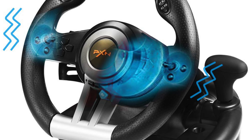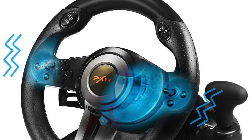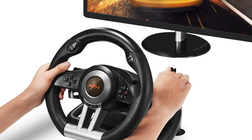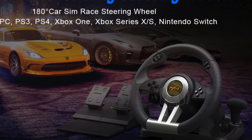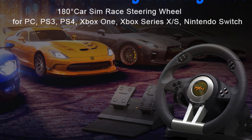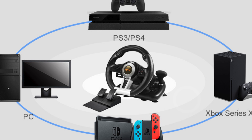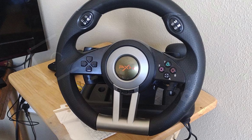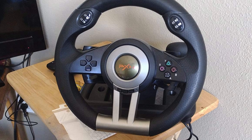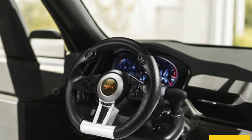The PXN V32 includes linear foot pedals with a rubber texture coating, which enhances grip and durability. The racing wheel also comes with sports car-style paddles for manual gear shifting, adding to the immersive experience. The high-quality construction features non-slip ABS matte material and real double vibration motors, providing tactile feedback that simulates real driving sensations. For stability during intense gameplay, the wheel is equipped with seven powerful suction cups and a U-fixed bracket, allowing it to be securely mounted to most desktops. Whether you're practicing in simulation software or enjoying racing series like GT Racing, F1 2015, or European Truck Simulation, this steering wheel delivers an engaging experience. The PXN team backs their product with 24-hour customer service, a 30-day worry-free refund policy, and a 365-day exchange service.